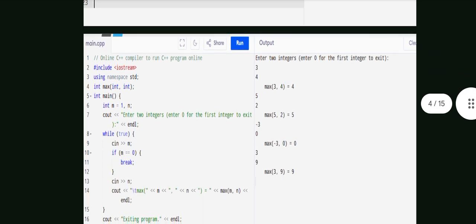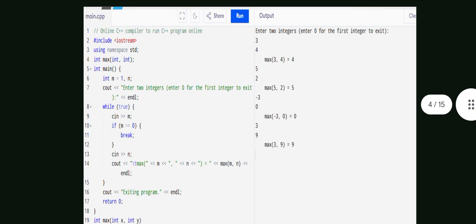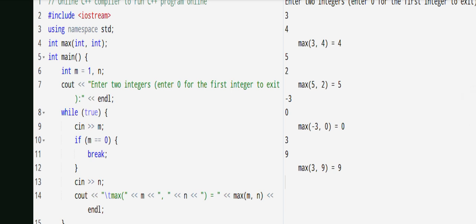Here we have the compiler guess which number is maximum or which number is minimum. Here we are again using a function. Here we declared a number like 1. Enter two integers, 0 is the first integer to exit. We use a while statement. If the statement is true, it's maximum.